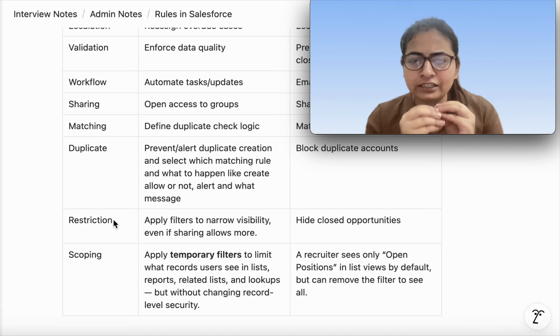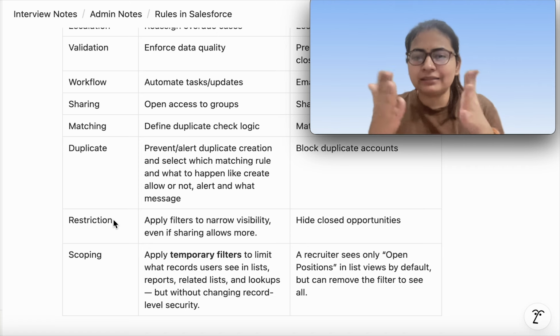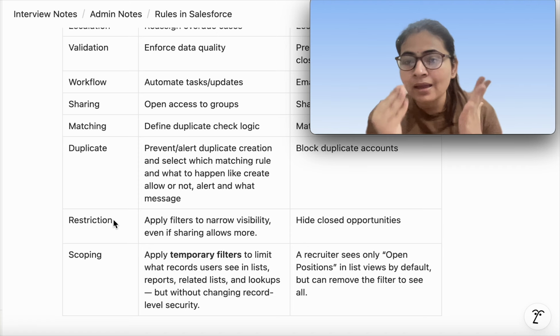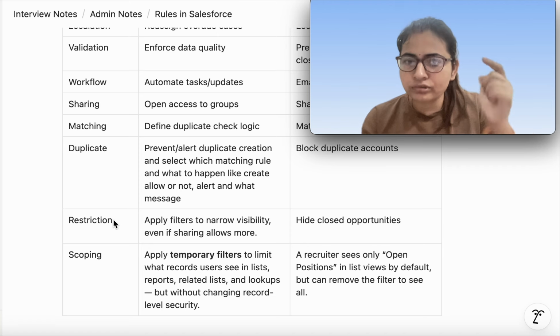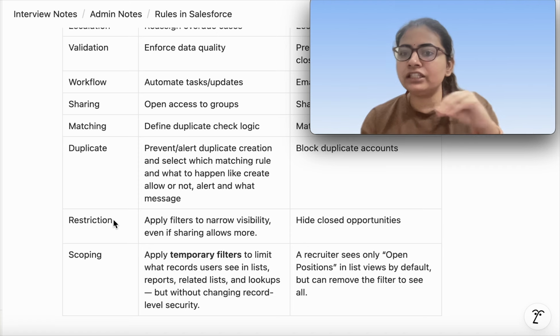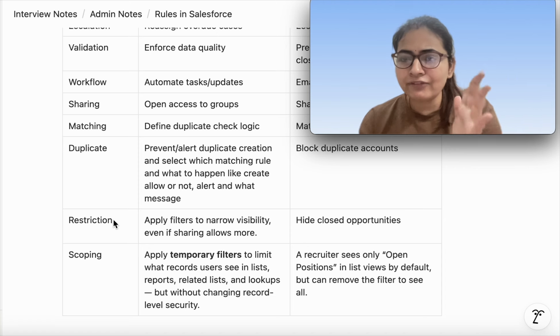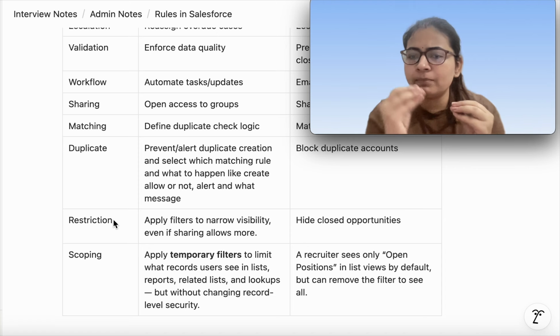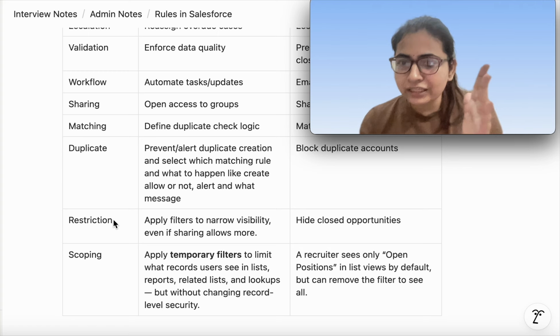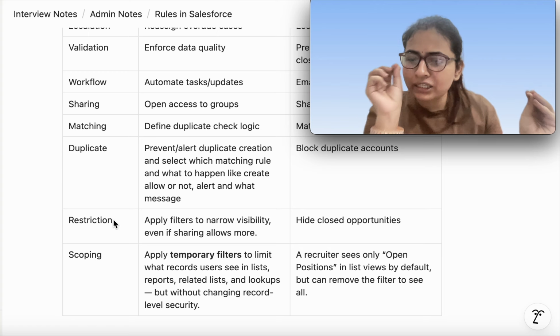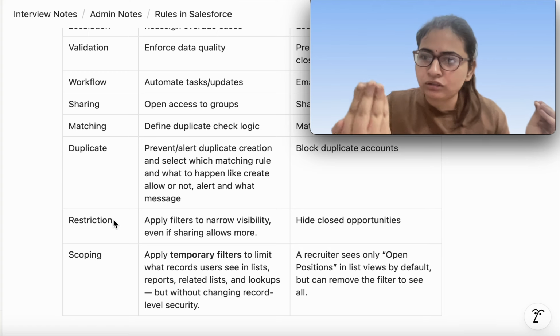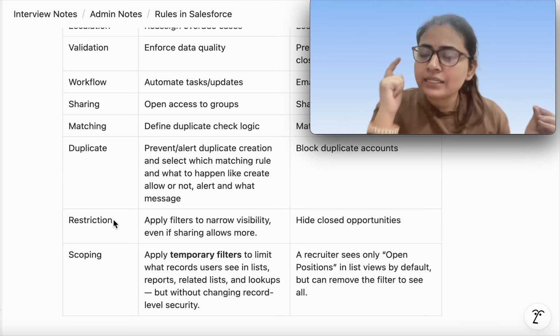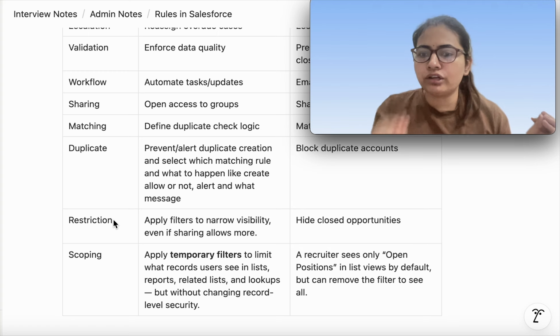We are applying some filters so that the user sees it as a default view. But in the restriction rules the user will not be able to see the other records, even when they are fetching them with SOQL queries or list views or whatever. In the restriction rules you will not be able to see the records. In the scoping rules, although the records are hidden, the user still has access to them.